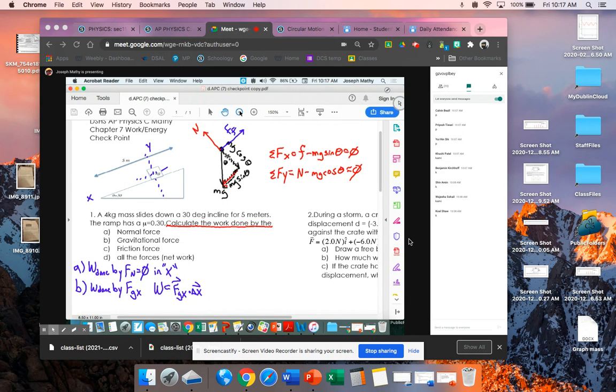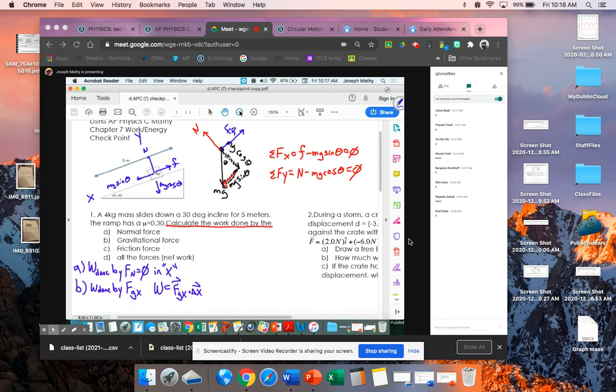Sure, that's cool to keep in mind. And keeping the references in mind is important as well. If I were to throw these on here, I would say force of friction this way, balanced out with mg sine theta this way. And then I would say normal force that way, balanced out with mg cosine theta this way. Those are the vectors that are in the proper dimension of x and the proper dimension of y going this way.